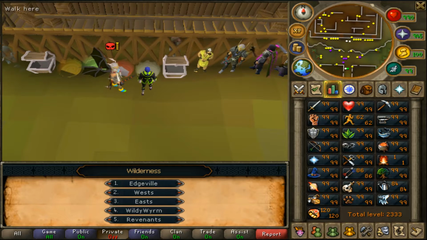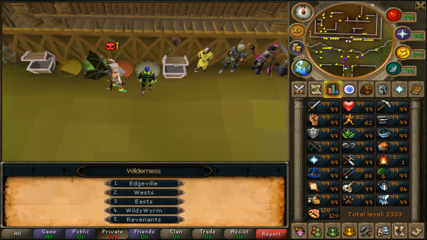So that's a really big amount of profit if you ever get that drop. And then we have the Wilderness Teleports. We have Edgeville, and that's going to be one of the most popular ones. Otherwise, we have the hybriding and tribrading zones, which are west, east. There's also commands for all of these, like :edge, :west, :east.